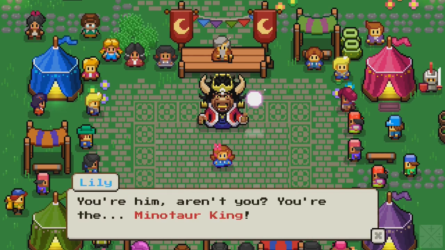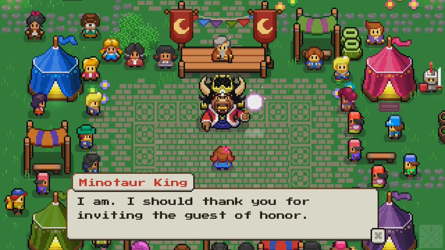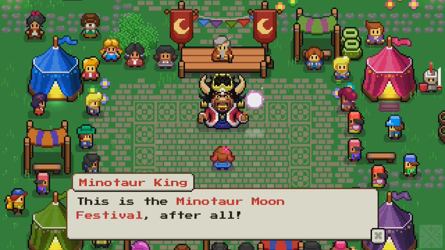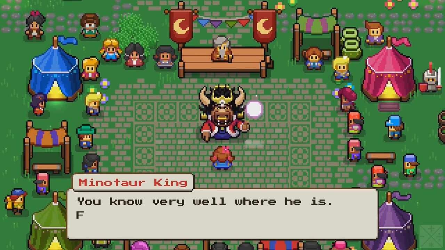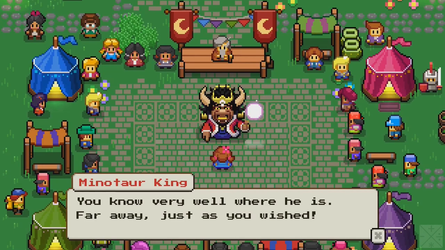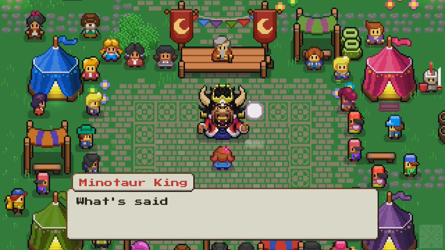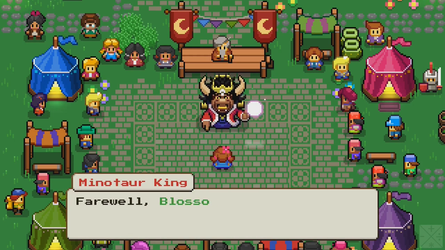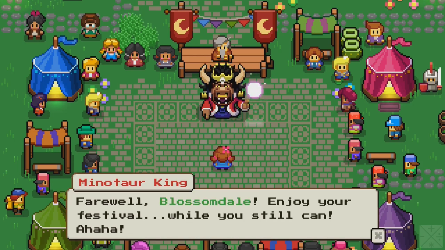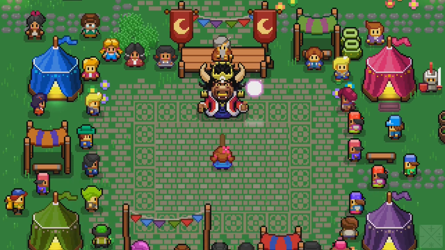You're him, aren't you? You're the Minotaur King! I am. I should thank you for inviting the guest of honor. This is the Minotaur Moon Festival, after all. Where'd you take my brother? You know very well where he is. Far away, just as you wished. But I didn't mean it. Please bring him back. What's said is said. So forget your brother. Take your sword and go play. Farewell, Blossomdale. Enjoy your festival while you still can. Ah ha ha! Give me back my brother! Now!